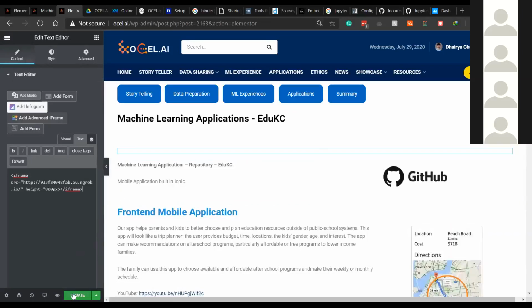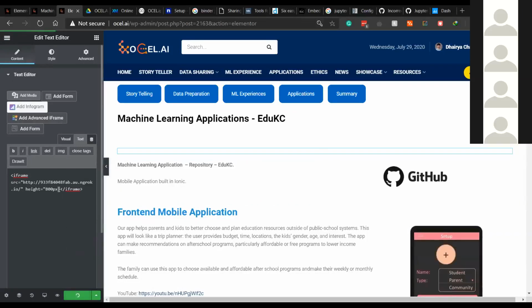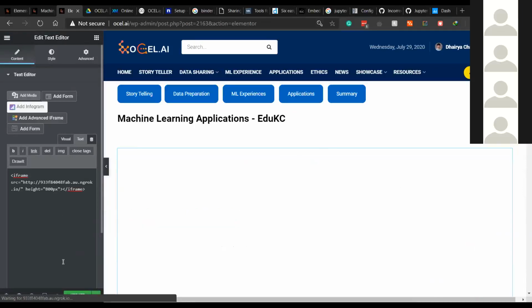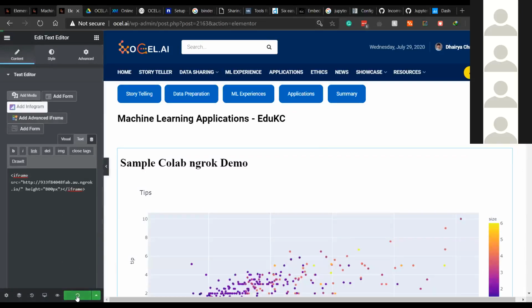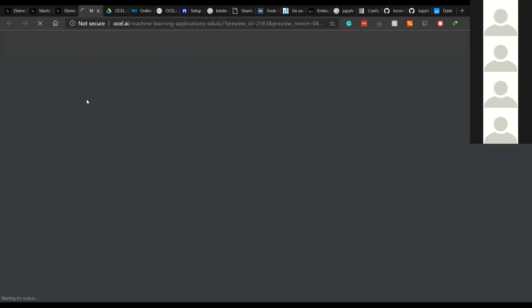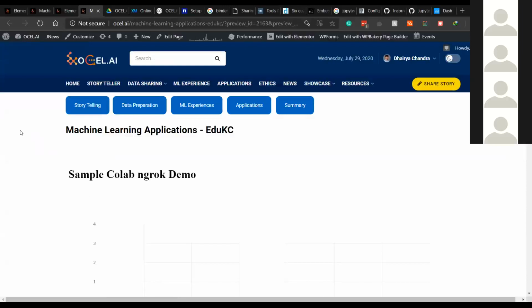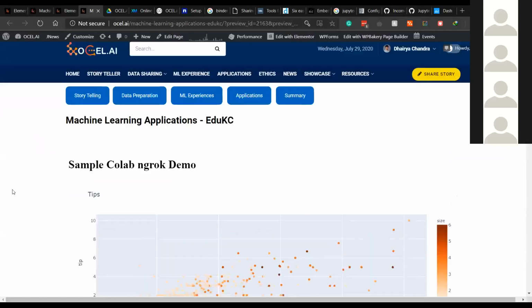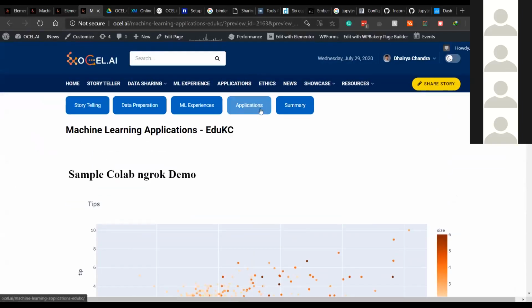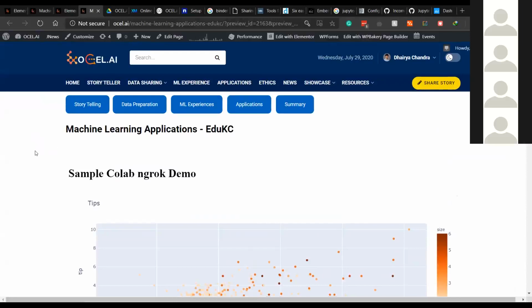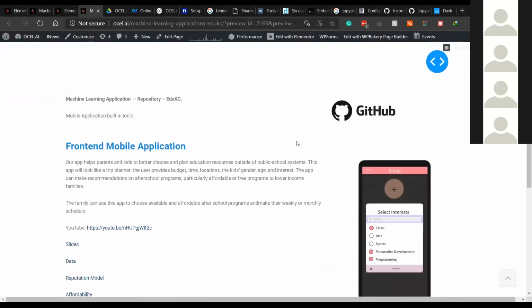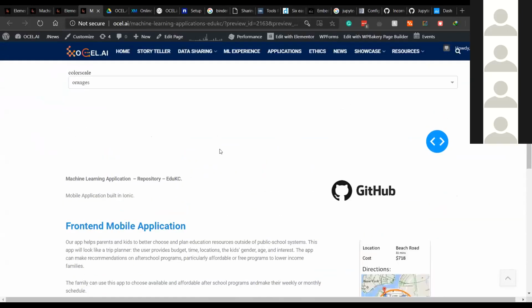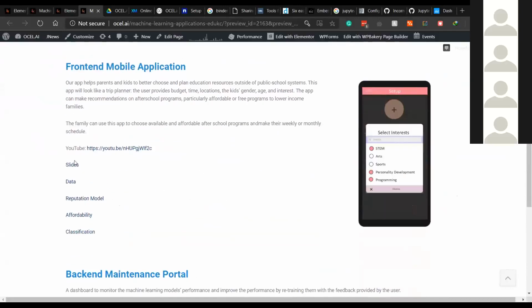Let me show you how the application page looks. So this is how it looks. We just embedded that page into our application tab, the application part, so people can just come and see whatever you wrote here.